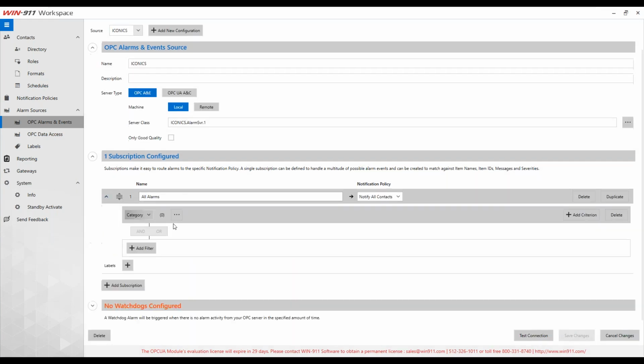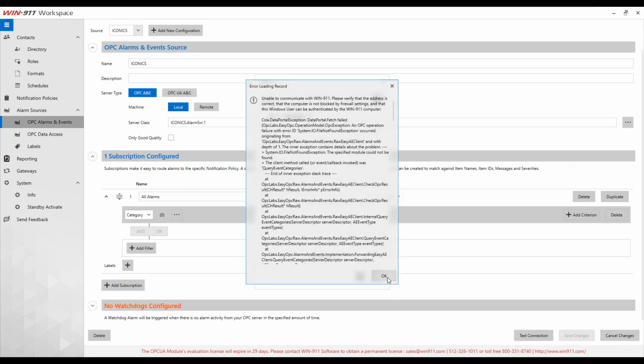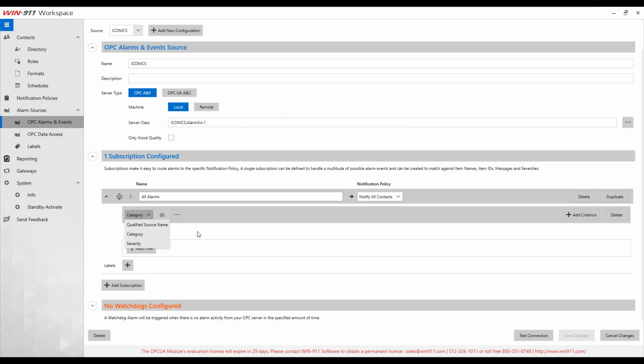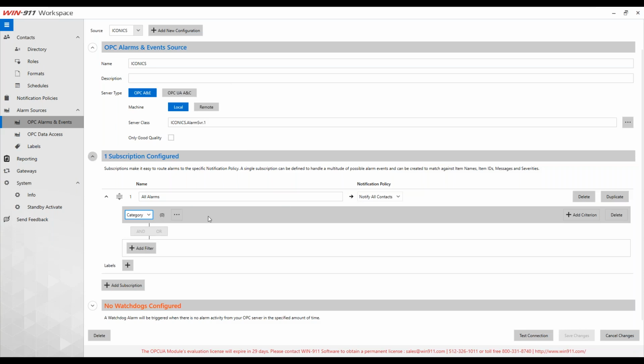Maybe I need to, probably still not going to go. But yeah, that's unfortunate. It would show you that, and then you can set up your filters. I don't want to mess around with the DCOM stuff right now to get it to go. But that is how you would configure that, and it works the same way as alarm condition stuff.